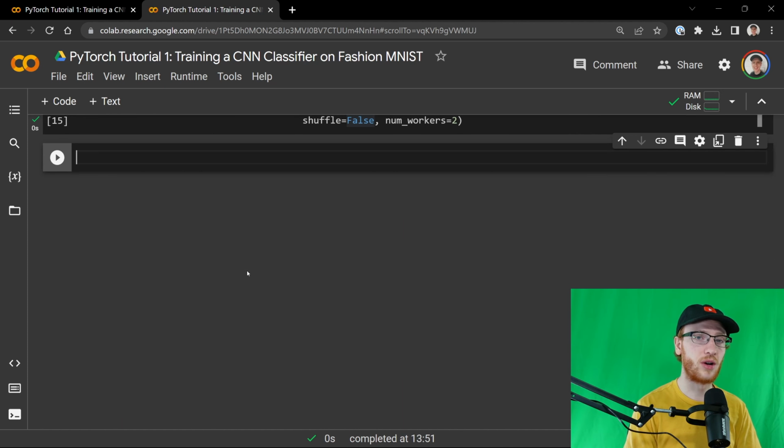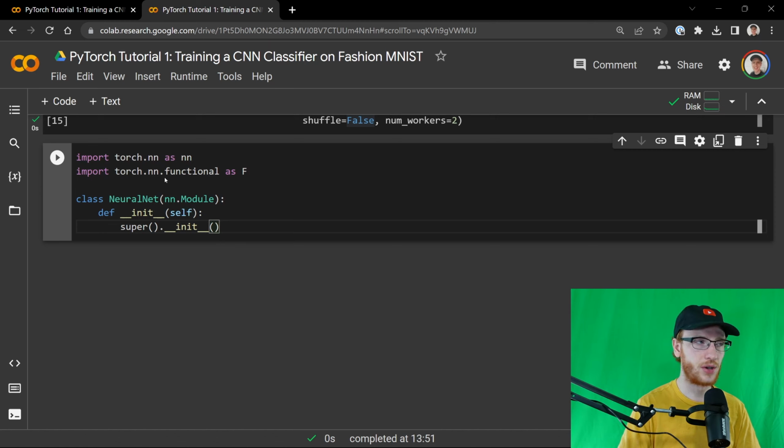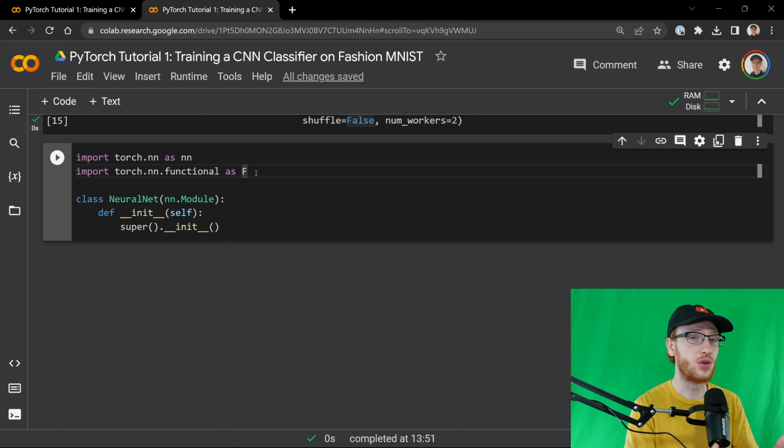Now here's where we create our model. I'm going to build it up in a few different steps. So firstly, some of the structure. We're going to import torch.nn as nn. That's basically our neural network layers. And something very similar but slightly different is torch.nn.functional as F, which is kind of like layers, except they're not actually layers. They're more so just functions. And this is what we're going to use to apply the ReLU, which you could do as a layer, but we're going to do it as applying a function, just so I can show you both of these techniques.